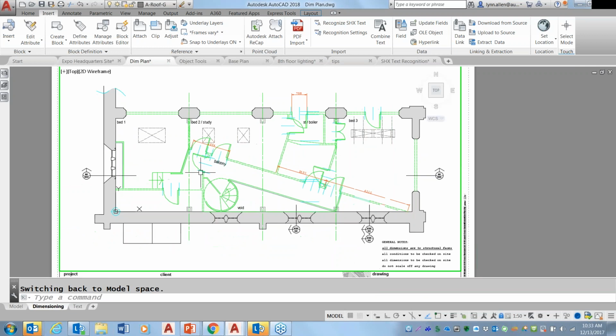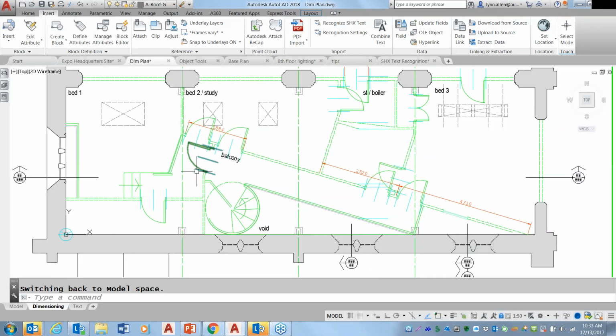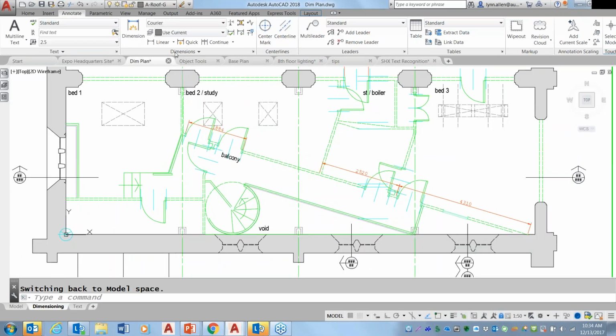Let's zoom in on here. I need to do a bunch of dimensions. There are a few dimensions on here, but there aren't enough. First off, I'm going to make a layer for my dimensioning. I told you that you could use that drop-down list. I'm actually going to make a dimension layer. There's a system variable called dim layer. I'm going to make my own, so there, I have my own layer for dimensioning. Why not? And besides, I can spell that. I didn't put Kuwait in there.